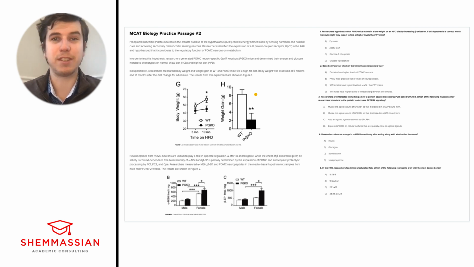So the first section is going to be your chemistry and physics section, where they test you on that. Then you get a short break. The second section is going to be CARS, which is the critical analysis and reasoning section, which is just reading passages and answering questions based on what you read. Then you get a 30-minute lunch break. Then you go into the third section, which is where we are today, the biology section, where you're going to do biology and biochemistry. And then you go into the final section after a short break, called the psychology and sociology section, kind of testing that side of your knowledge as well.